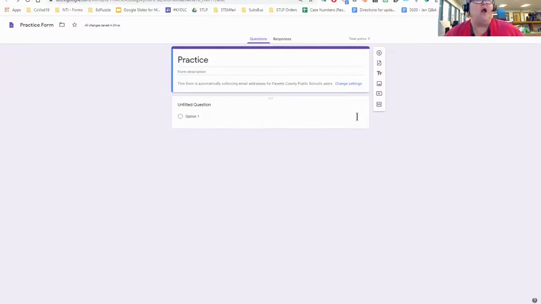When I want to add more items, those items are all over here on this bar. The first one says add a question. The second one says import a question. If I click on this, it's going to go out and look for my other forms and look for other questions. I didn't think I'd want to use that much until I made one of those questions that said, what's the name of your school? Drop down arrow, and you had 60 choices. And then I got to the next form where I had to do that. And I thought, I don't want to type all those schools again. And I clicked import and went back to one of the other forms and imported that one in. So I think you may find a time to use that.